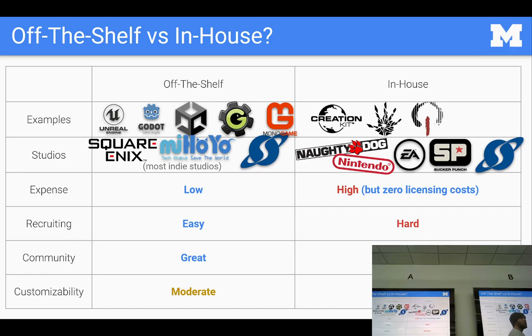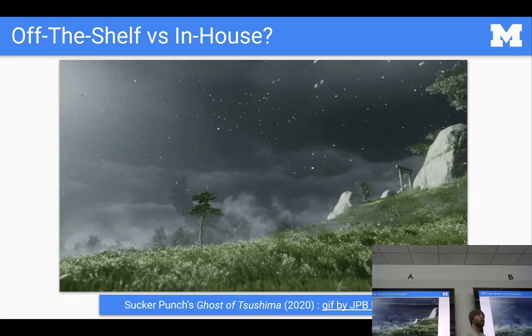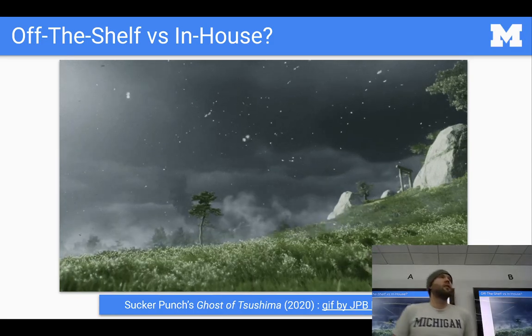With in-house engines, the ultimate magic is that you have a lot of power and a lot of flexibility, okay? Let me give you an example here. Control can sometimes be literally everything. Has anyone played Ghost of Tsushima? When I see screenshots and GIFs like this, it's like magic.